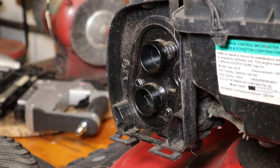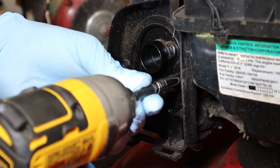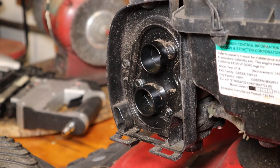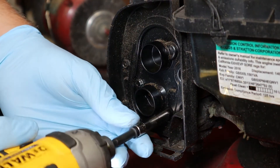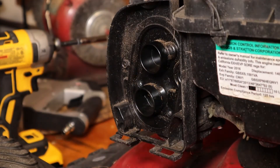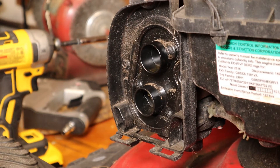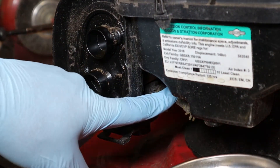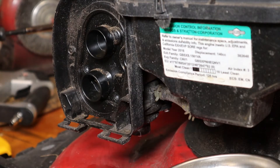We got three screws that hold this air box on — you got an 8mm up here, make sure you throw the screw across the room, and you got a couple of 7mms, one here and one here. Let's get a little tray to put this stuff in so we don't lose it. Let's get the magnetic parts holder to the rescue. We'll clamp off the fuel line so we don't have an Exxon Valdez situation. I like to use hemostats if I can find them. You can also use locking needle nose pliers — some people use those.